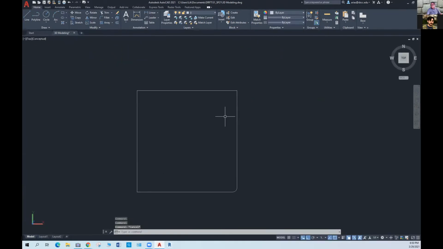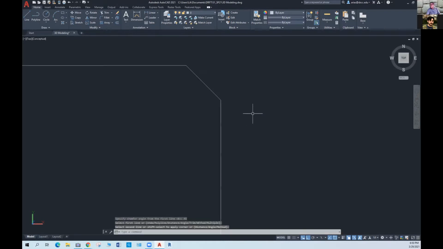Let's do chamfer here. We're going to do angle, maybe with a distance of 12 and the angle of 45.